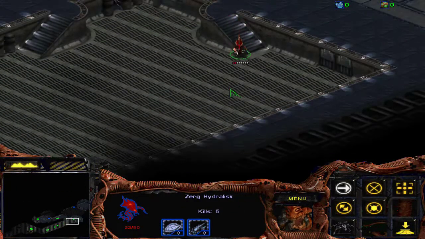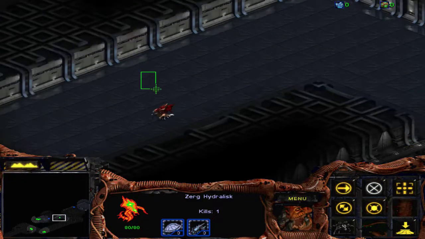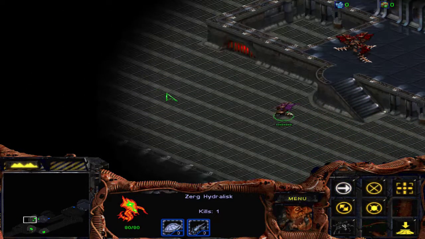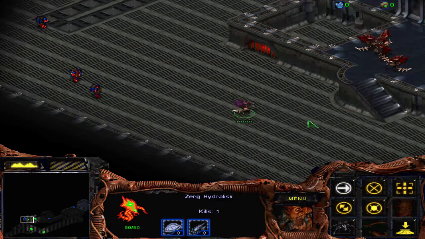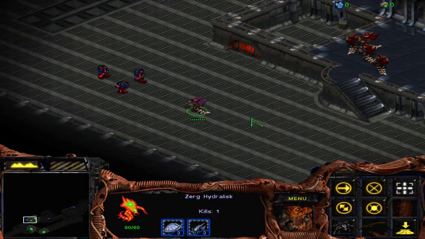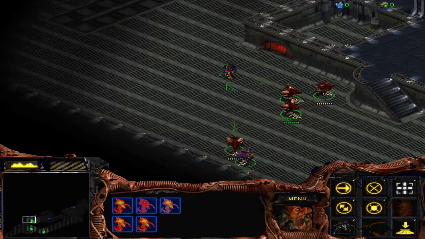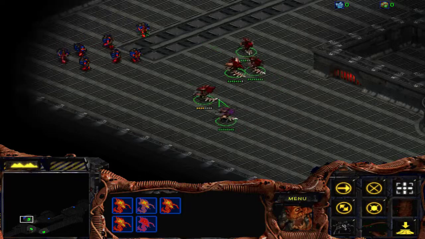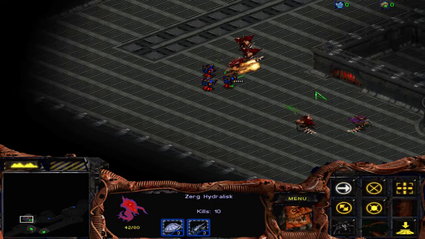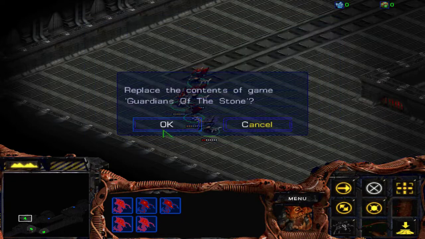Oh, the joys of trying to get units down these stairs. So we'll lead with my strong one. Actually, we'll lead with the purple one, since it's different. Alright. This'll work. Or maybe it won't. Alright, well, at least I can pick them off. I think. Get out of here. Alright. So all my Hydralisks are a little bit rough.